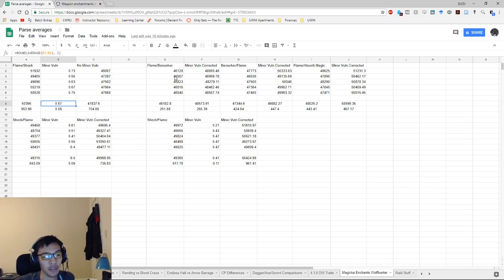So for each of these different parses, I have basically 2 sets of values. I have the parse that is recorded from combat metrics, and then I have a corrected parse that takes into consideration minor vulnerability if they all had this average of about 66% minor vulnerability uptime. So Flame Shock turned out to be the strongest so far, with about 50.4k DPS. There was some bit of variation here. This had the highest parse at almost 52k.